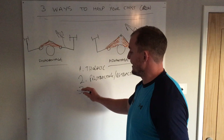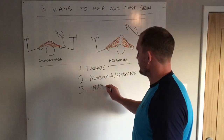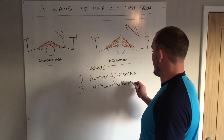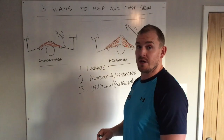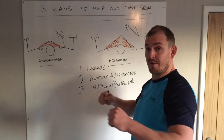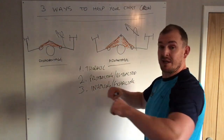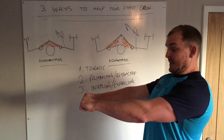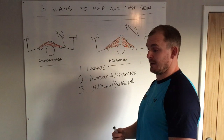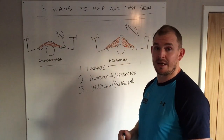And the third thing to do is look at your breathing. So, are you inhaling or are you exhaling as you press the weight out away from your body? If I exhale as I press, it's going to sink my chest in, so I'm going to fall into that bracket. Whereas if I inhale, take a breath in, my chest has got no option but to stick out. Again, getting that steep curve and helping again with the chest contraction.